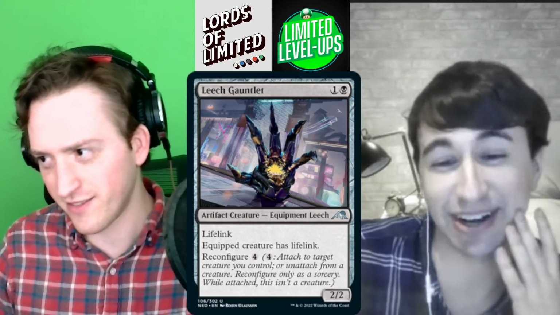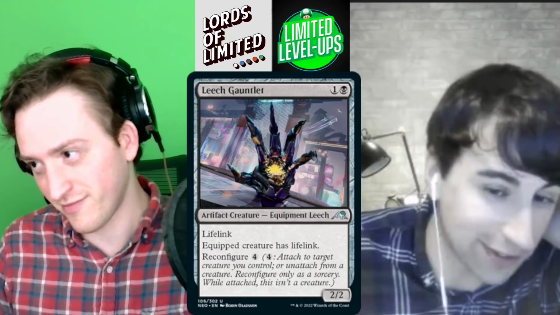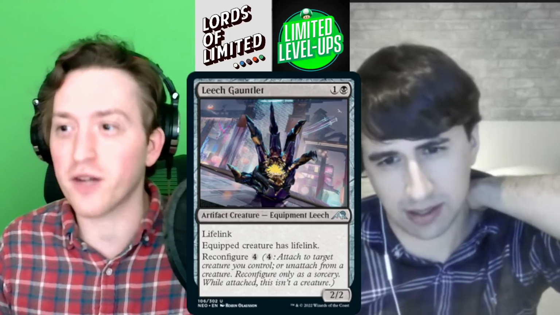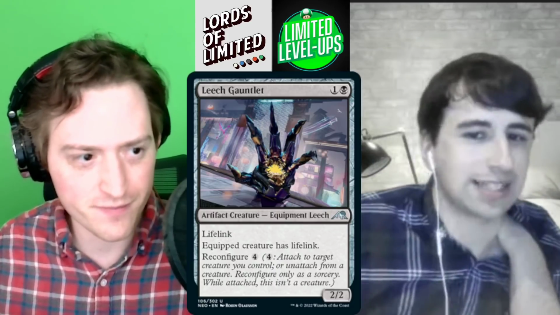Yeah. But the card's still good. It's so good. A 2 mana 2/2 lifelink is a great stat line, and giving anything lifelink, even if it's 4 mana, that's good too. So I think this wears augmentations well and also augments things quite well. I give this a B. I agree. I think this is awesome. Sweet. Next up, Nizumi Prowler.